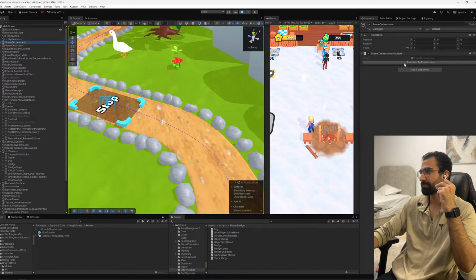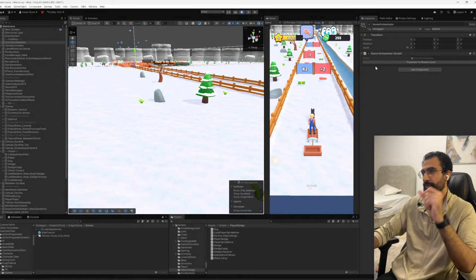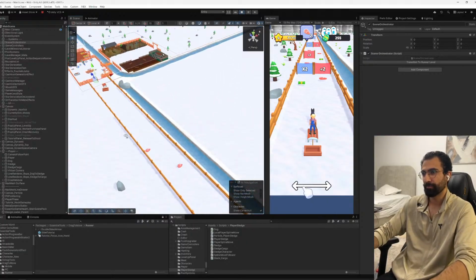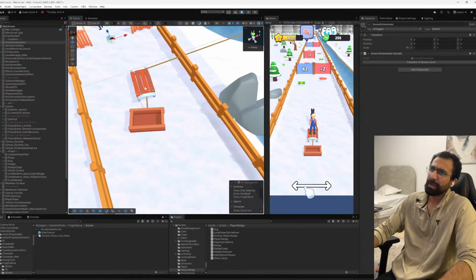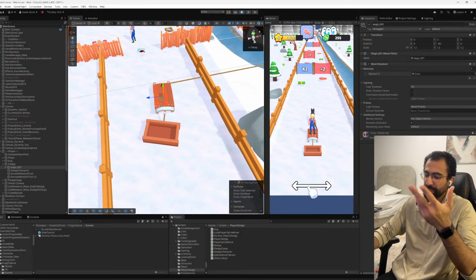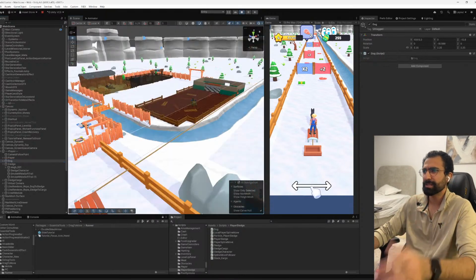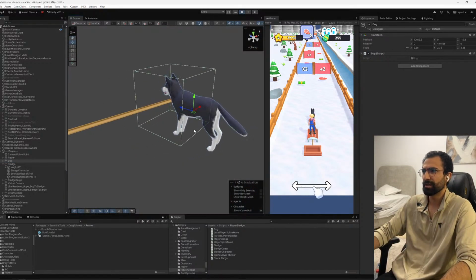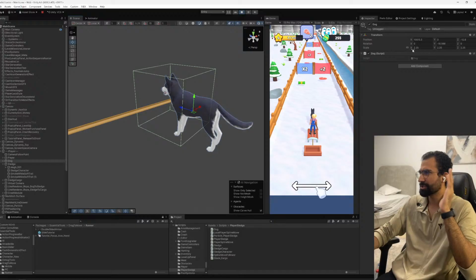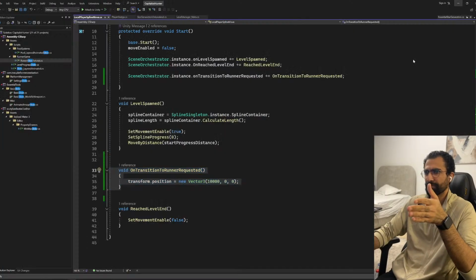Scene orchestrator. Oh, okay, that makes sense. The character is just... But how is it that the dog is there? Because the dog just follows.